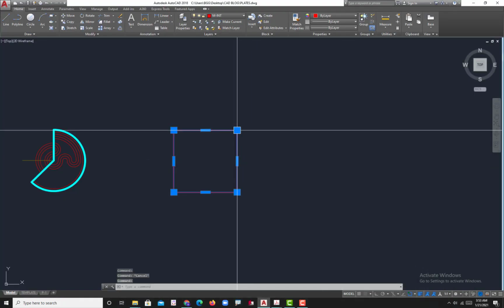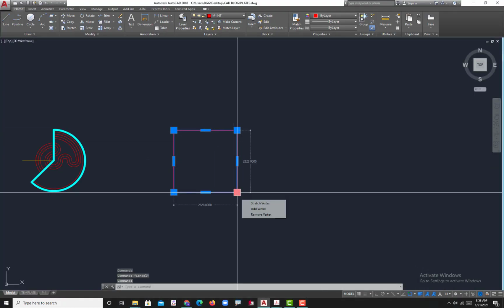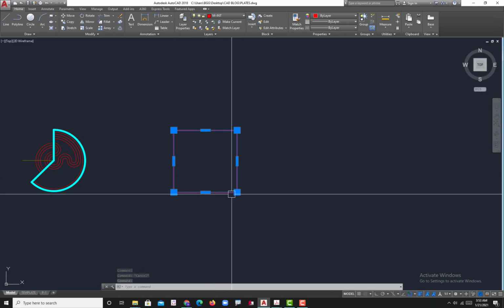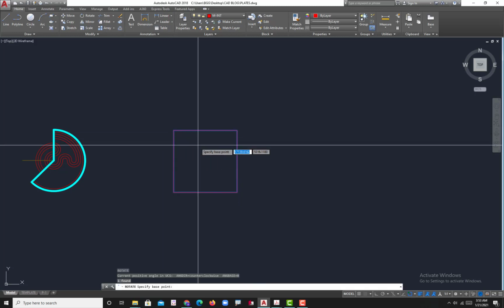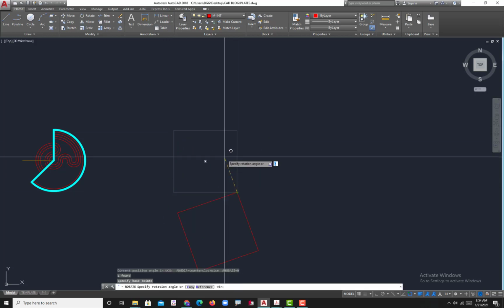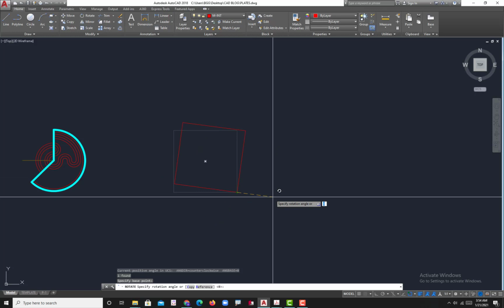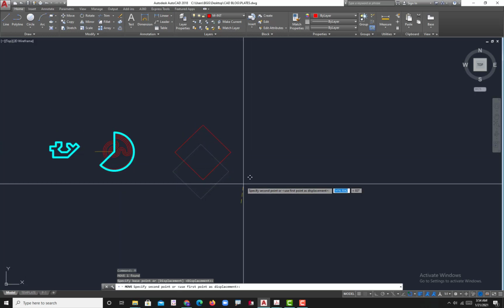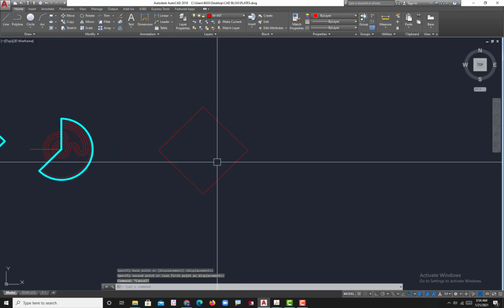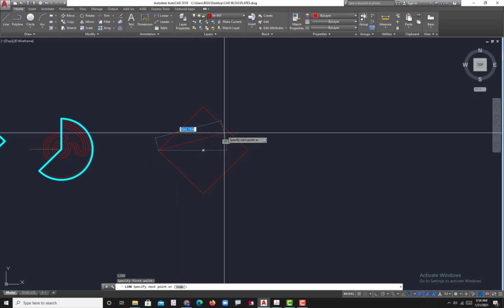Any reference, no? Reference 1, the midpoint, the corner, the midpoint. I will just take this one as a reference. Select rotate, RO for rotate, enter, and then select this one as a reference. And then negative 45 or positive 45. Negative 45 turns to a clockwise direction, and then counterclockwise is positive direction. Okay, so and then arrange it here.